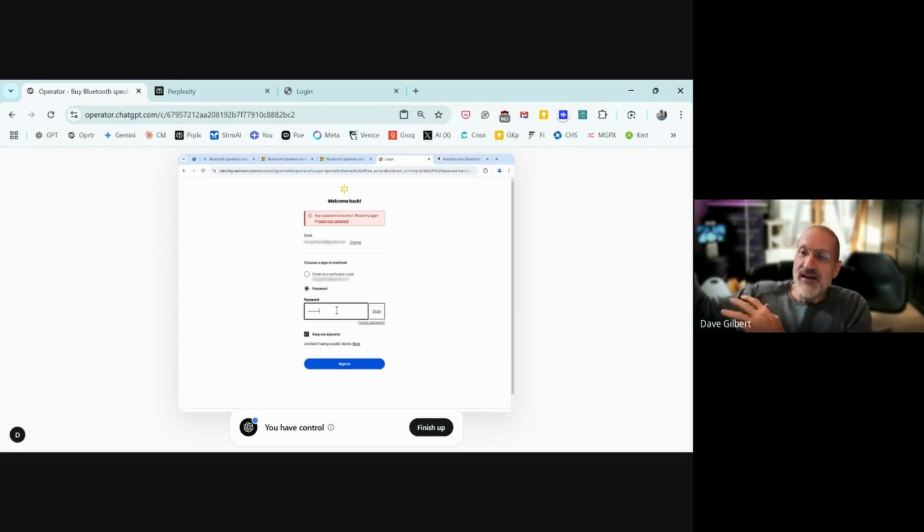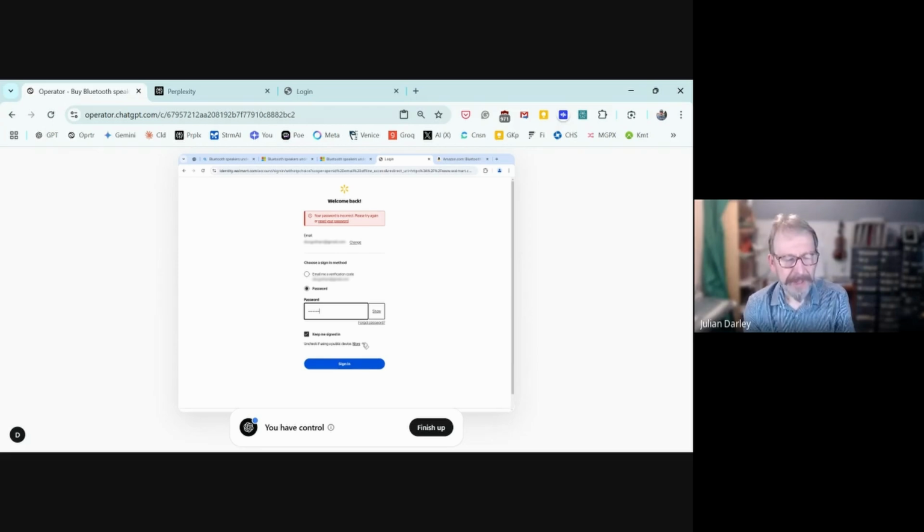I would love to see if it has its own sort of keychain and wants to store my passwords and tells me about that and makes that explicit. But the virtual browser's not taking it. Yeah, I think we're here to illustrate and do what most people can't do, and that's actually take a look inside it. And so I think we've come up against a pretty big brick wall here.